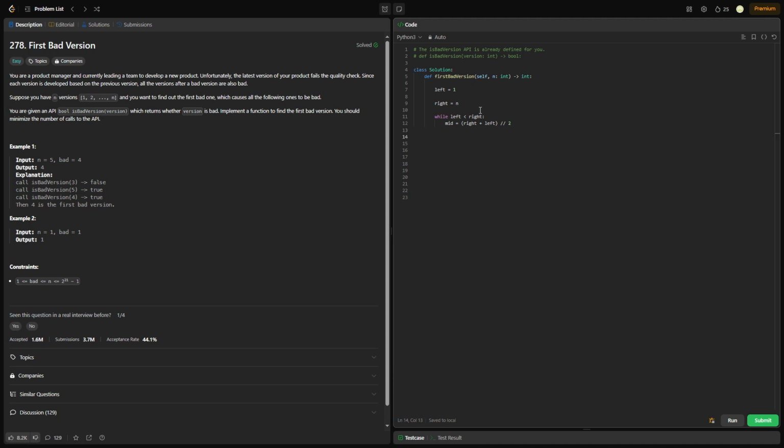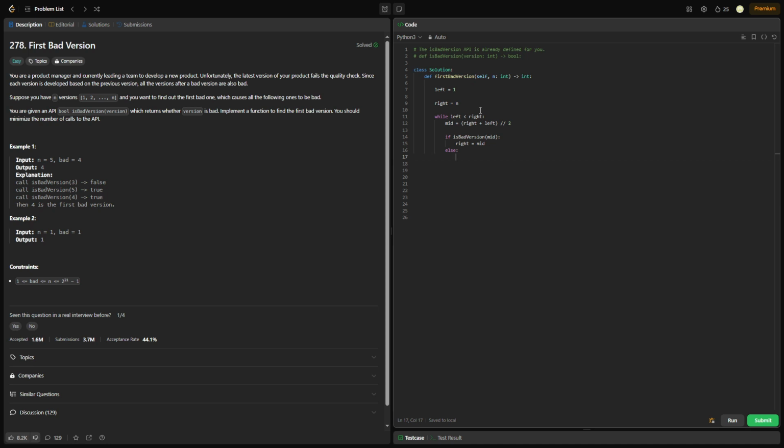So we're going to say if is bad version, right? This is our Boolean function, and we're going to pass the midpoint. If the version is bad, we set our right pointer equal to that midpoint. Okay, we went over that in the example.